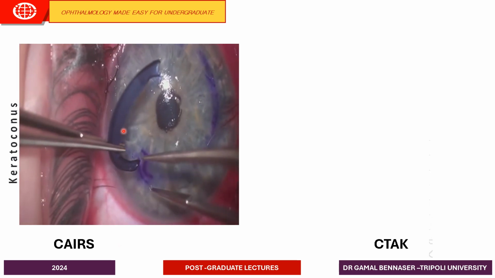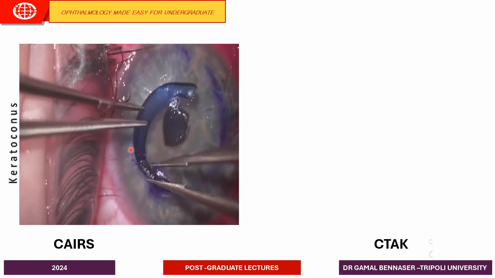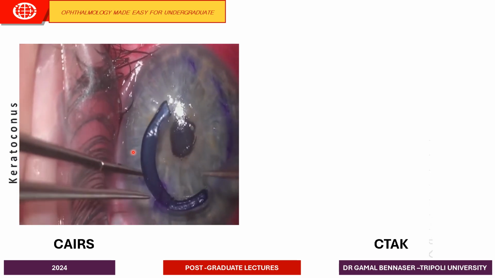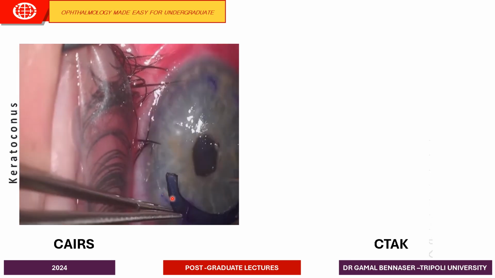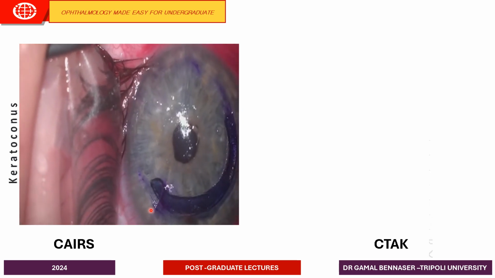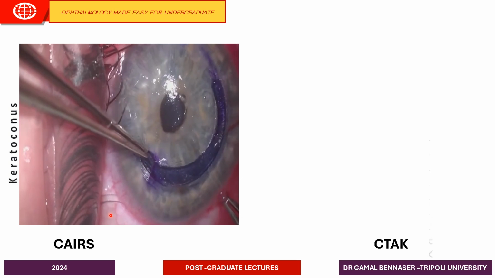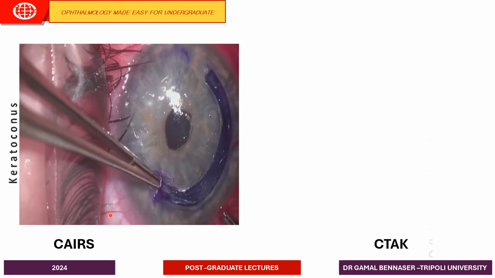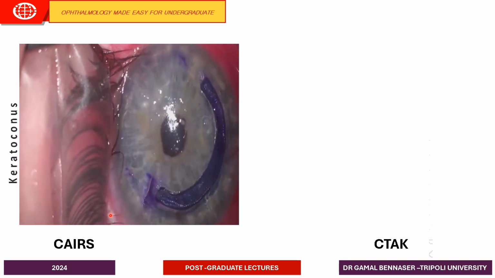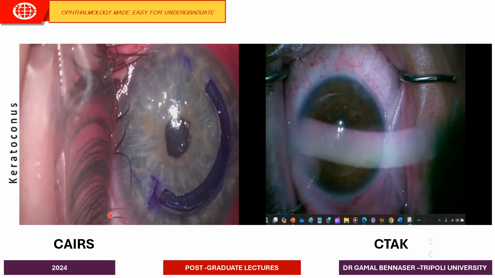This is the tissue which comes from the tissue bank. As you can see here, it comes dried and stained. And since it is dried, it will be a little bit more rigid. So it is easily introduced within the tunnel, similar to the synthetic segments. And the size and the length of this segment is determined by the tissue bank based on particular nomograms. So the procedure is very simple and can be done with the use of local anesthesia.